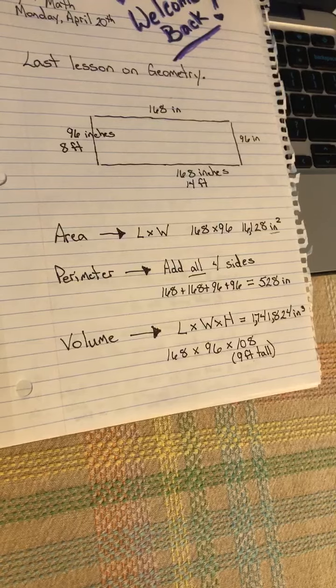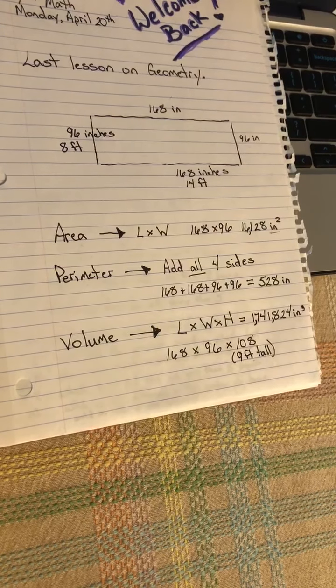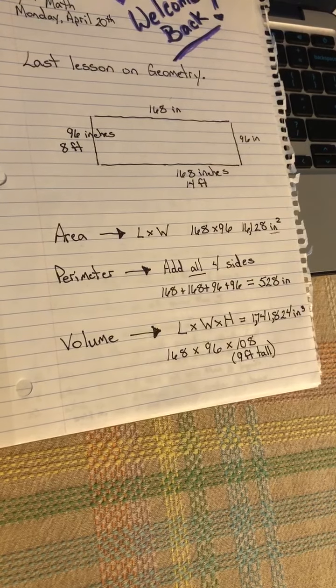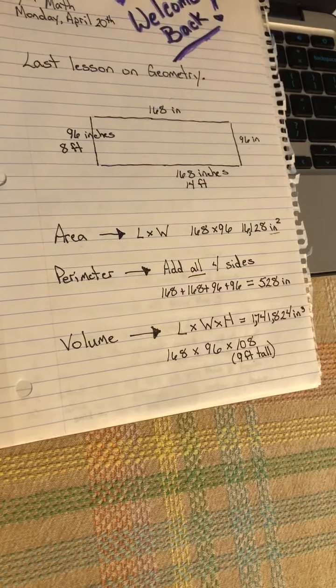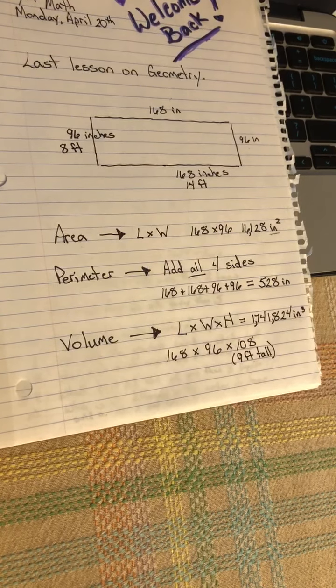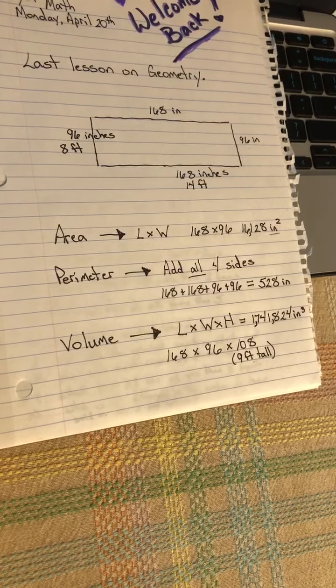Now the reason I wanted you to do it in inches is that with feet, you might have a room that's 14 feet, 5.5 inches, and that's hard to convert into a decimal. So by making all your measurements in inches, it just makes things a little bit easier for you.